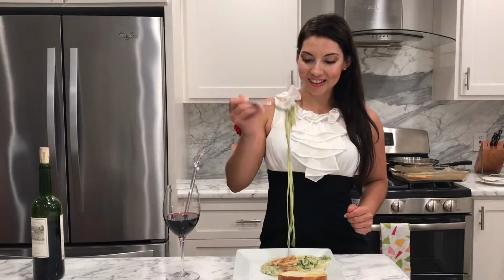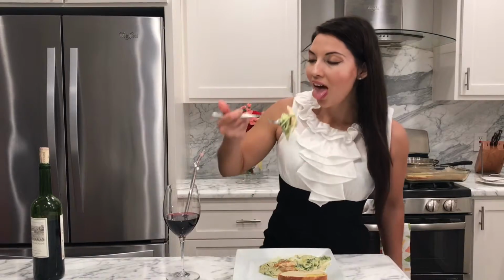This looks delicious. Zucchini noodles with chicken. That is delicious. I will definitely be making this recipe again. Now, moving on to the bread and butter. Let me take a bite of that. This was one delicious meal. Simple to make, inexpensive, and healthy.